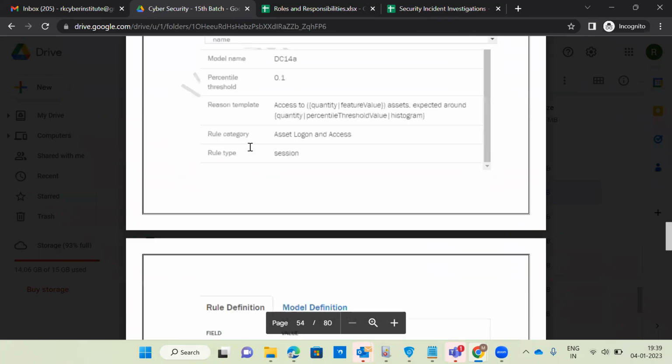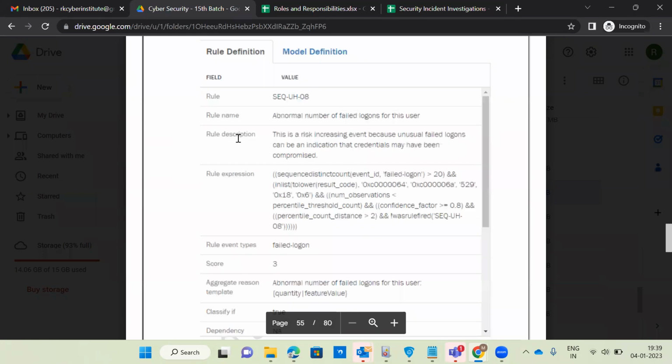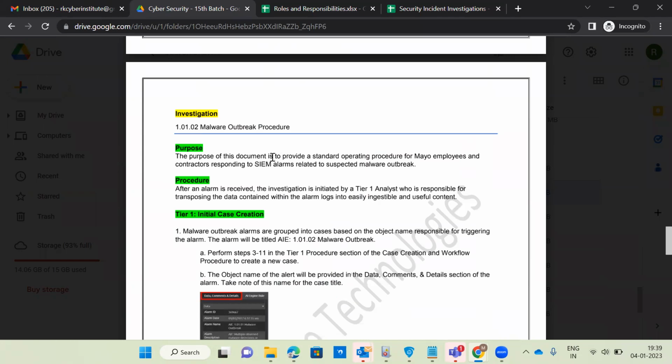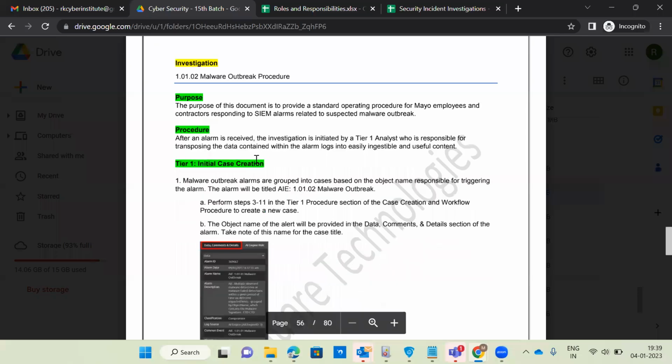So someone asked what is an SOP. I think Kranti only. What is SOP and how does it look? So this is an SOP, guys. This is how an SOP looks: Malware outbreak procedure. From X company. I typed everything on my laptop. This is a Logarithm-related SIEM tool. So what is the purpose of the SOP? What is the procedure of the SOP?